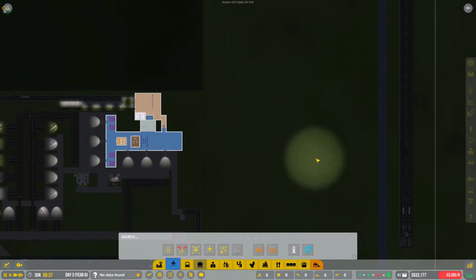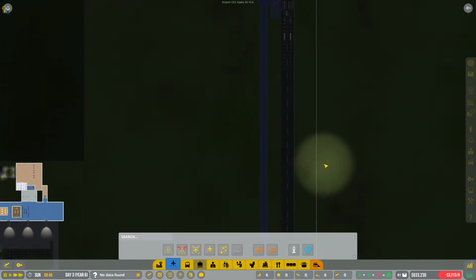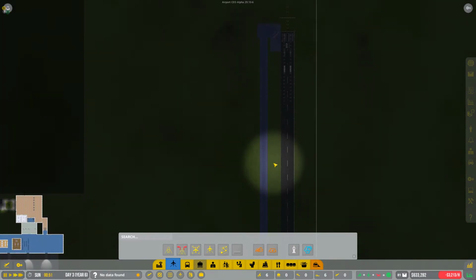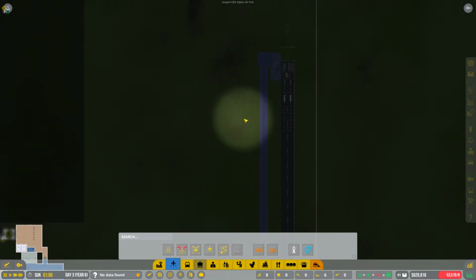Let's have a look at the size of this runway. You can't even see it on one part of the screen. You have to scroll. That's brilliant. So cool. Be interesting to see the planes take off on that. Yeah, and I don't think you want it much bigger because I like these approaches. But I wonder if you do extend it if the approaches go outside the game boundary. That's quite a big space though.